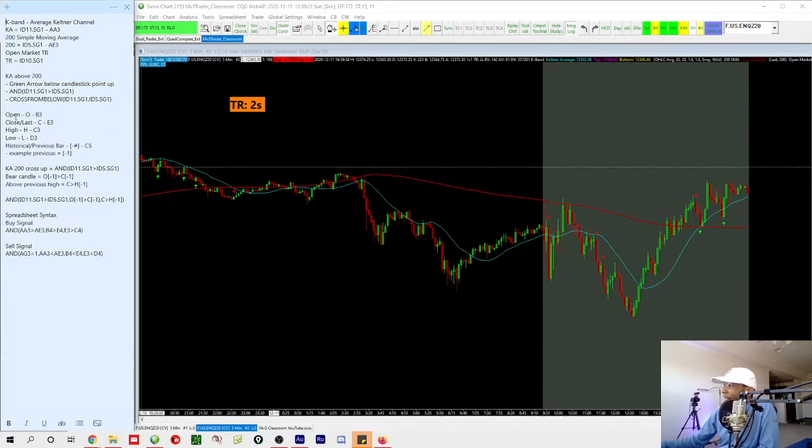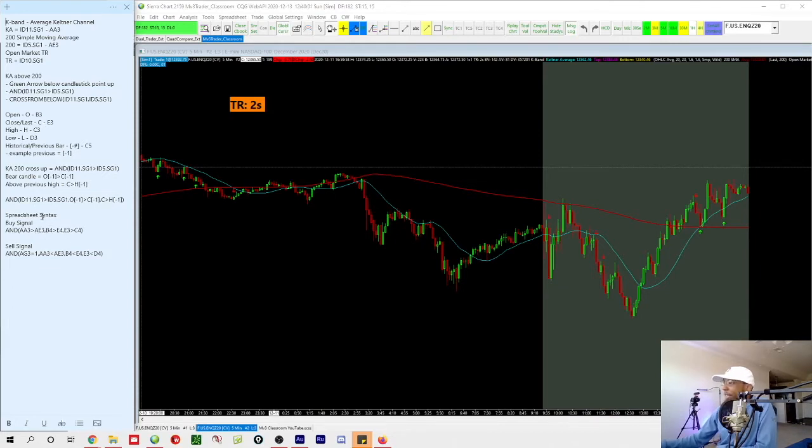And then we have some basic stuff. We got the open, which is represented as O. R in spreadsheet is B3. Close, C, E3, high, H, C3, L, low, L, D3. And if we want to reference a bar that's not the current bar but the previous bar, of course, if we're going to type it out, we're going to use the negative and a number. And or we're going to look at a row lower than the current row. All right. So like I said, if any of that did not make sense to you, just go back and watch the basic video, and I went into detail about what all of that really means. I just wanted to kind of recap some of the stuff here.